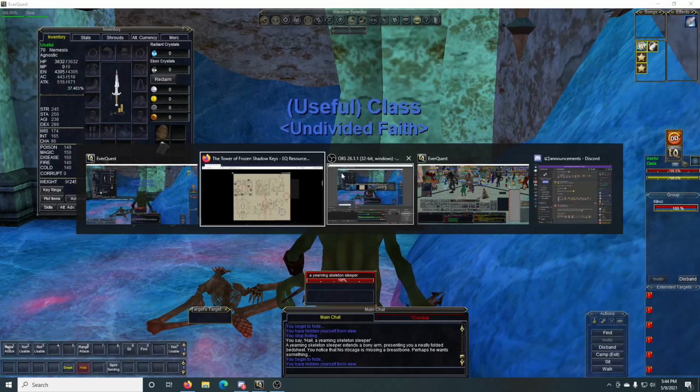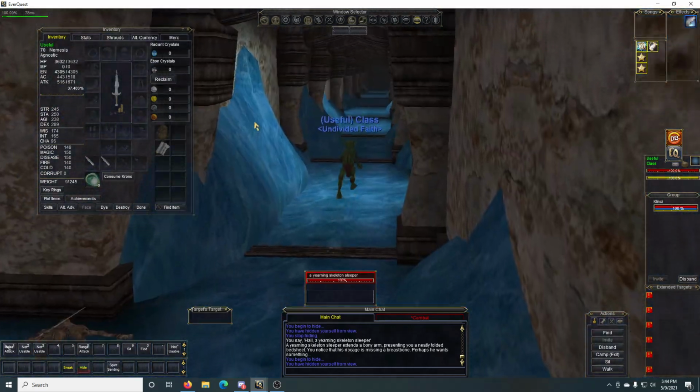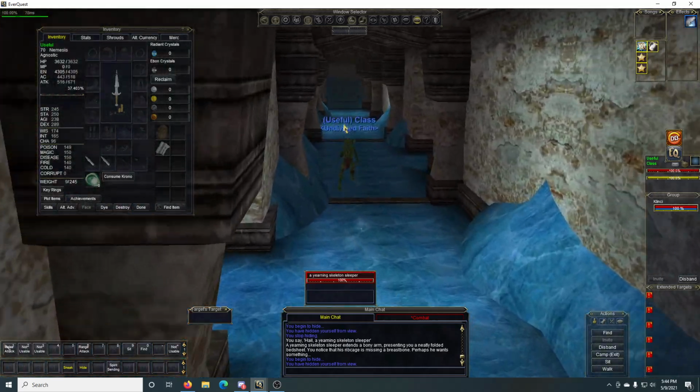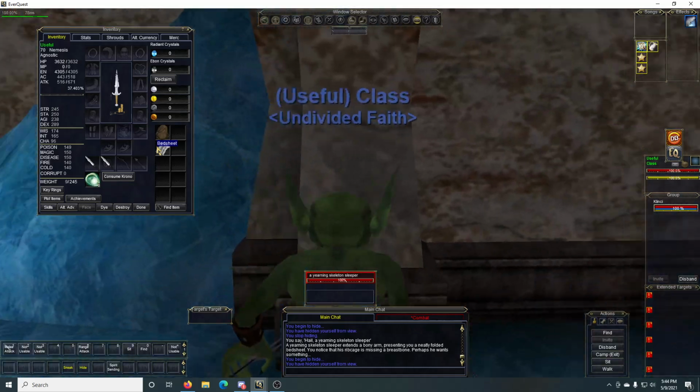Okay, and then the last one should be the upper right. And this is actually the hardest one. For whatever reasons, when I did this method, sometimes the things see you, sometimes they don't. So let's see how we go. Whoops.